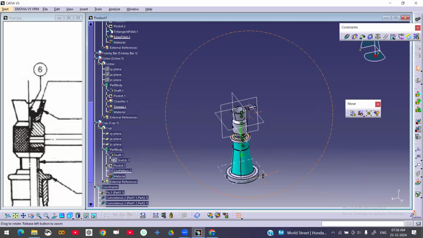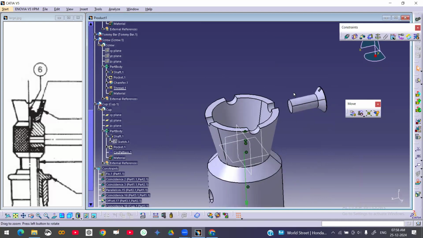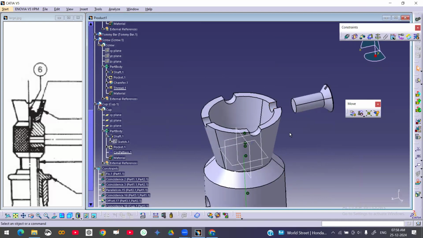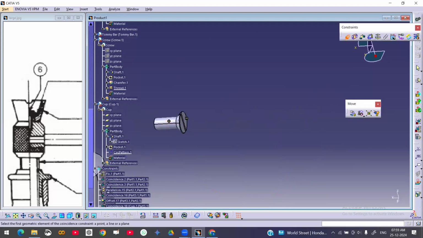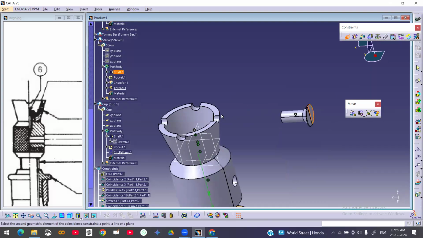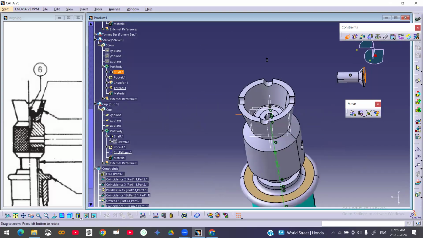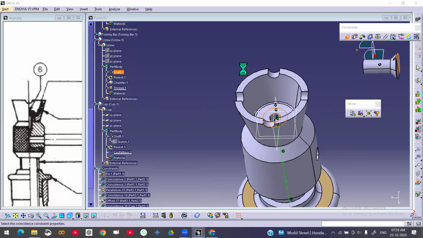And I'll give OK. Now, if you need to, I will skip this plane to plane. You need to do the plane to plane also. So here you can go again, axis to this axis, then face to this face. So face is the upper face, this upper face to this upper face. Give OK and update it.